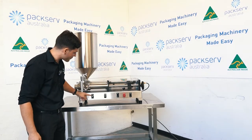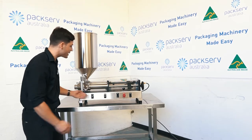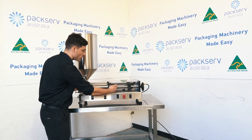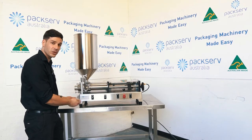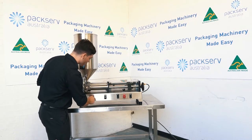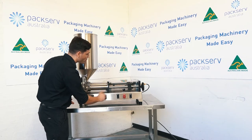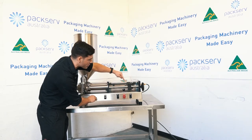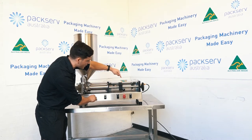Here at the front we have the fill speed. It has variable speed on this machine. The fill speed is how quickly this piston head is going to move forward — essentially this dictates how quickly your product is going to enter your container. If I flick this on and spin this fill switch completely clockwise, it's going to run really, really slow. And then as I open this up, it gets faster and faster.